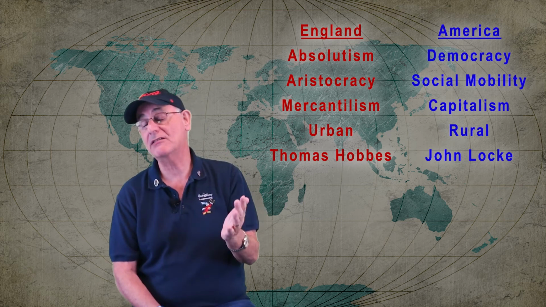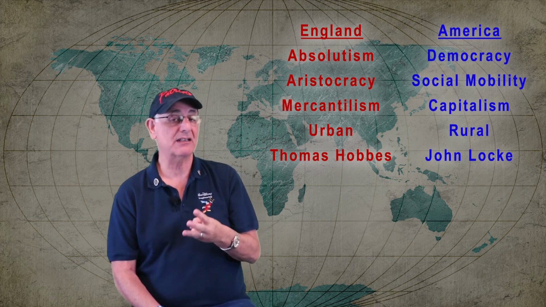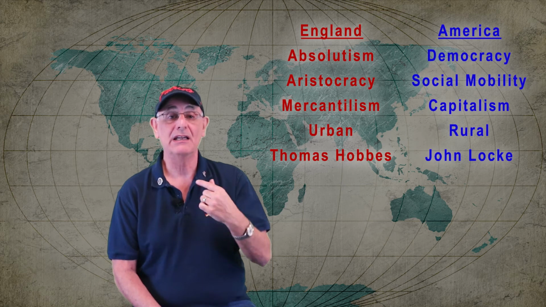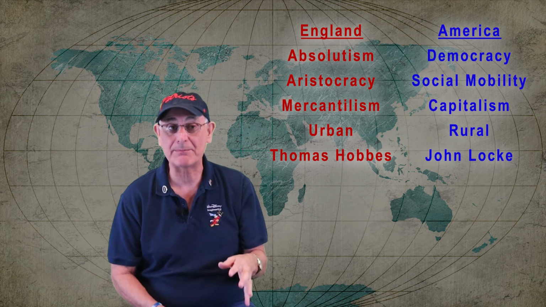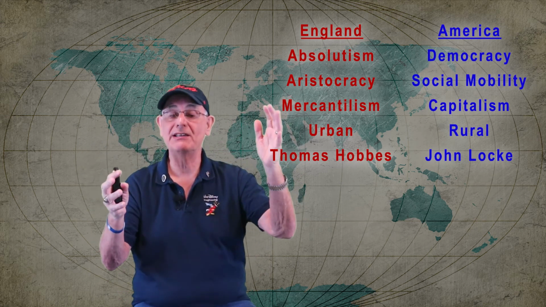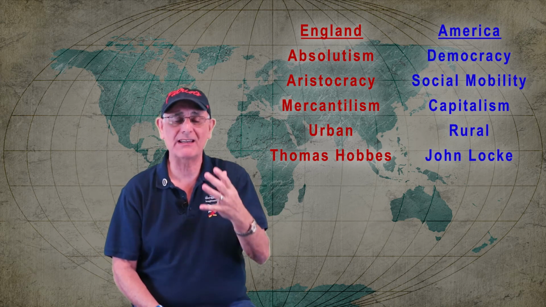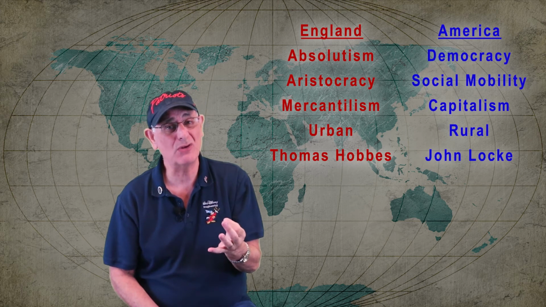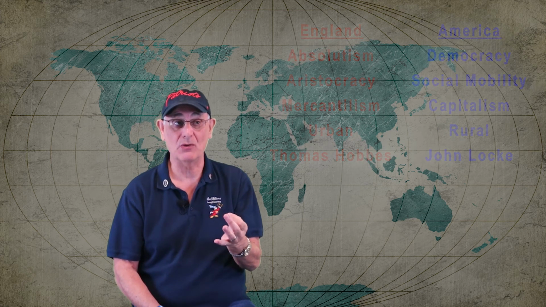Remember I told you a couple of weeks ago, John Locke believed in life, liberty, and property. Thomas Jefferson is going to take that philosophy of John Locke and incorporate it into the Declaration of Independence. We believe in life, liberty, and the pursuit of happiness. The differences between the Americans and England are becoming so much more impossible that it reaches a point, can't we all just get along by the time 1776 rolls around? No, guys, we can't just get along, okay? For these reasons and more, in 1776, we declare our independence from England, the Declaration of Independence.